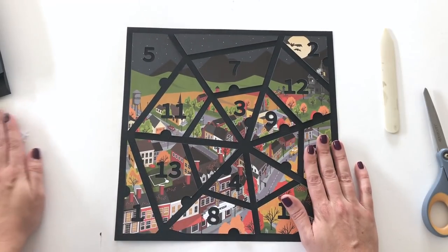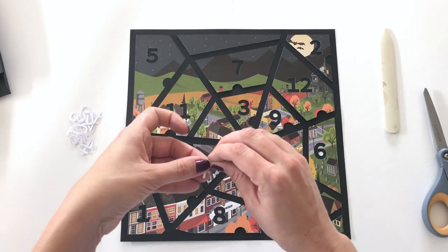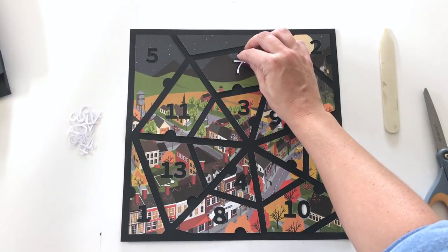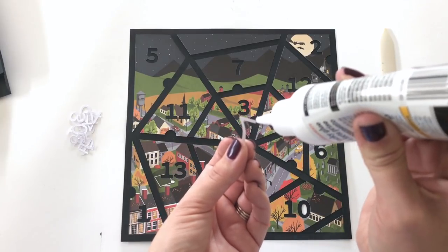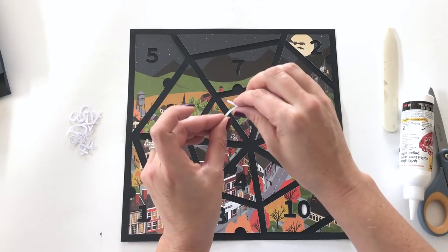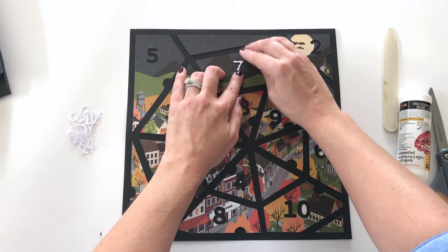And next, you can take your numbers and put them in place and glue them on. So I apologize for how skinny they are. I realize it might be a little tricky to glue them on, but you can really just do a couple little dots of glue like this. Maybe just here and there, dot, dot, dot. And then just center that right in the opening.